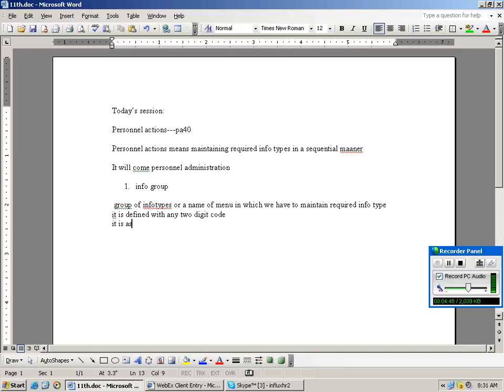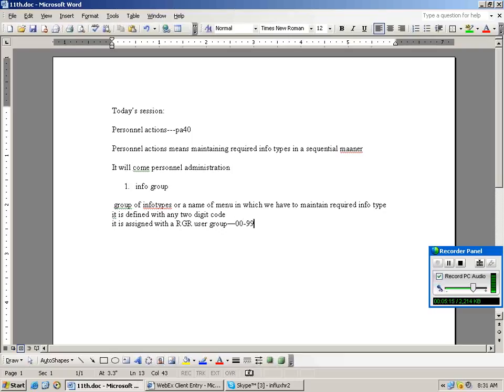Now it is assigned with a UGR, that means user group. So user group means, you are a user, I am a user. If I want to see the menu, I can see. If you don't want to see the menu, you can't see. So this is possible through a user group.